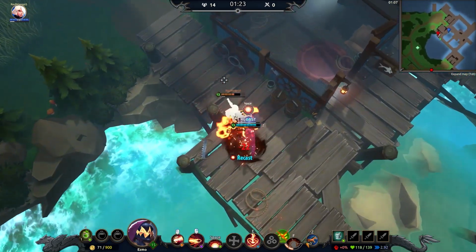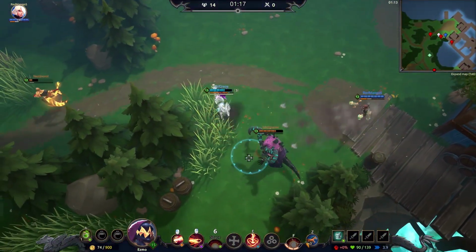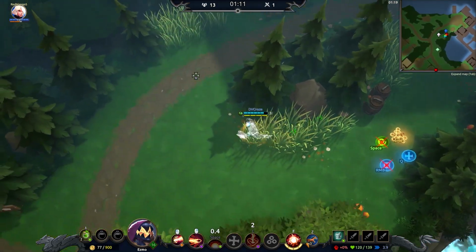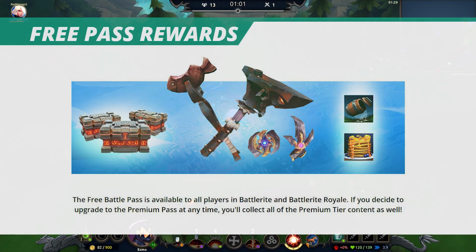If you want to see the specific rewards for the entire Battle Pass itself and the new mount variations, there will be a link down in the description for you to check out those as well. For those of you not interested in picking up the Battle Pass, there will also be a free pass with a few rewards you can pick up at no cost to you. Not the coolest rewards available in the free pass, but it's better than nothing, I suppose.